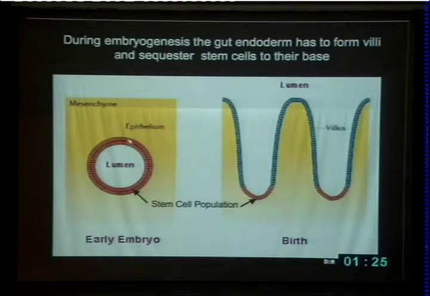Second thing is, to a first approximation, the early epithelium of the embryonic gut is entirely stem cells. All of these cells are proliferating, all of them are self-renewing. Yet, by birth, the stem cells are localized at the base of the villi, and subsequently post-birth they'll burrow down and form what are called the crypts, as you all know. So the second issue is, how do you get the stem cells specifically in the right location? And it turns out that not only are these linked, but in fact, one is dependent upon the other, as you'll see. So I want to start out by trying to understand the morphogenesis of this structure.